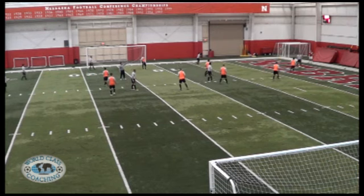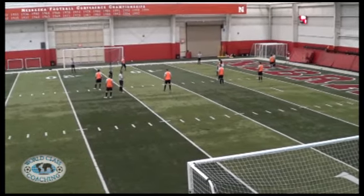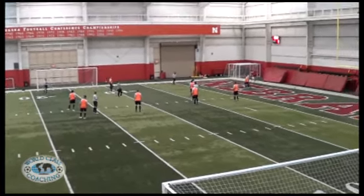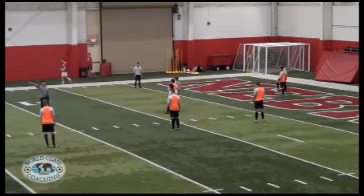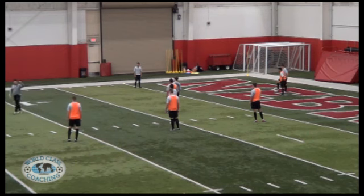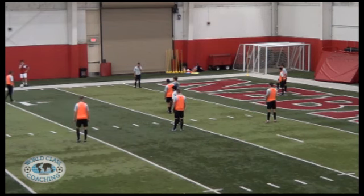So that's the first thing. So real pressure. Closer. Okay, you don't have far to go. Real pressure. The next thing you're thinking is, I must be within 8 yards or so of my teammate. Okay, and generally in a game where people get disconnected, the opposite side winger often is out so far. The center backs sometimes are apart from each other. The striker doesn't work back. So we're going to have an exercise here working primarily with the orange team just on their communication and their shape. Can they be within 8 yards of each other at all times? Can they always have pressure on the ball?